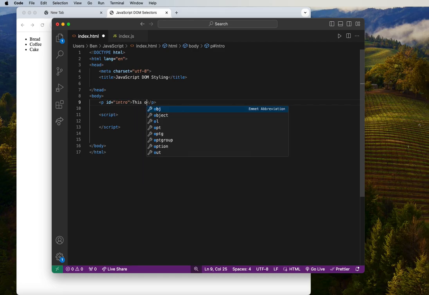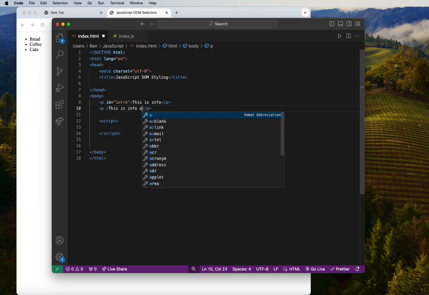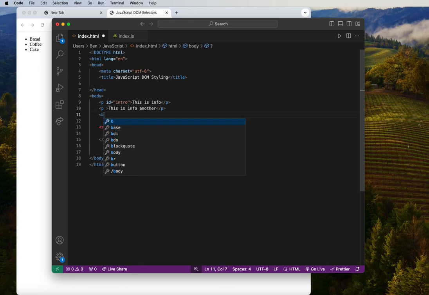So this is info. Then we'll have a second paragraph added, the same but one without an ID, and let's say this is another info. Then we'll have a button.